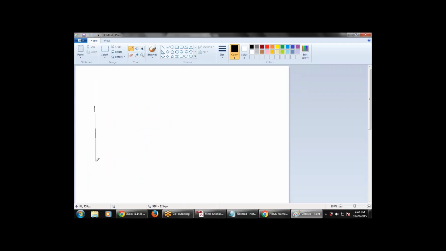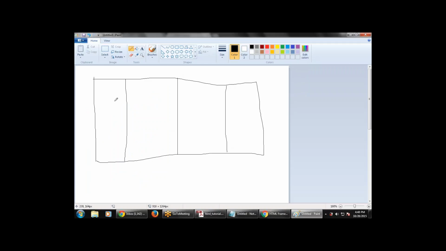Take out a pencil. Now, you have to create a web page. This is my web page, and there are one part like this, one part like this, one part like this one, and the first part contains only 10%.